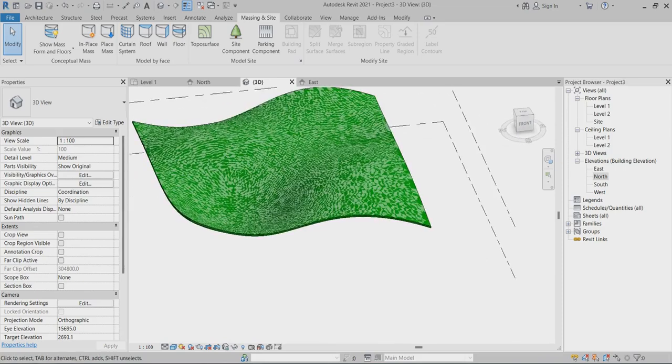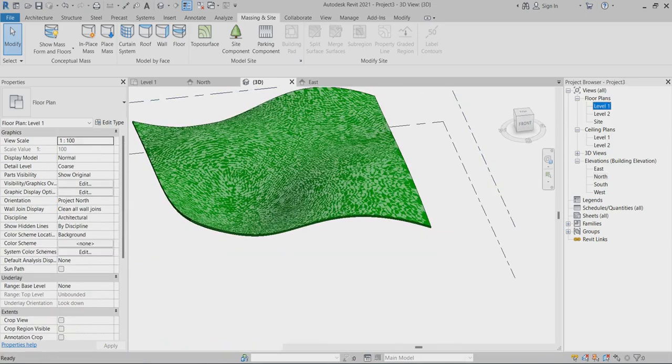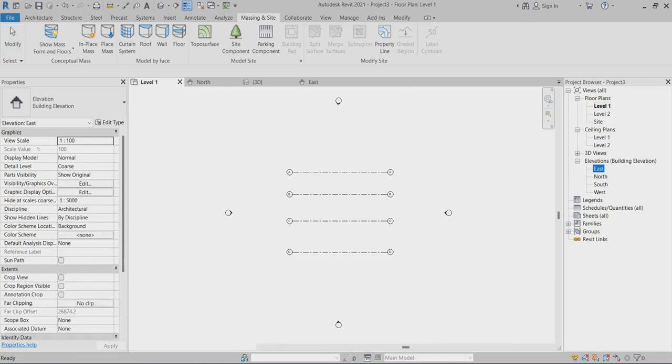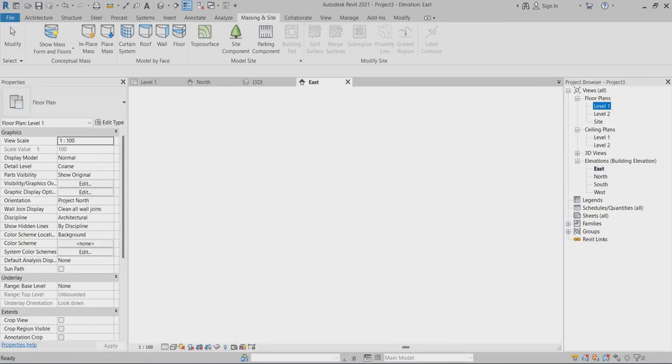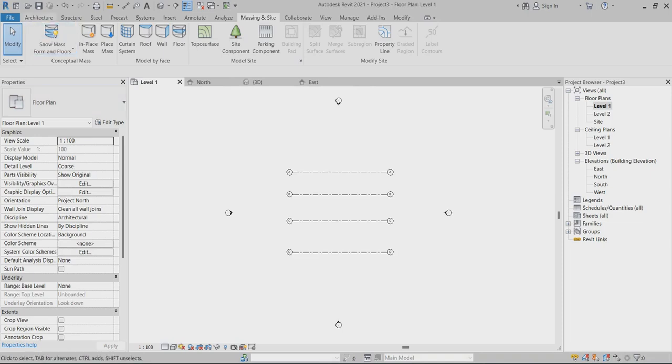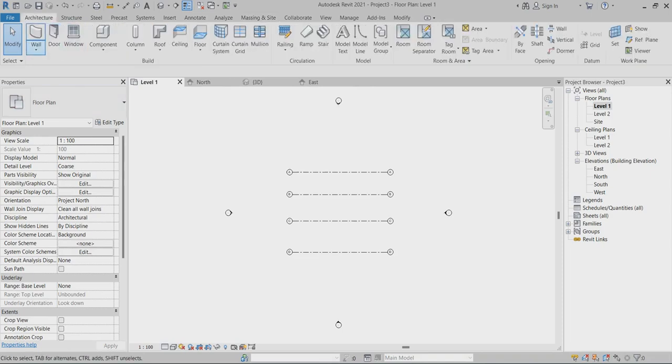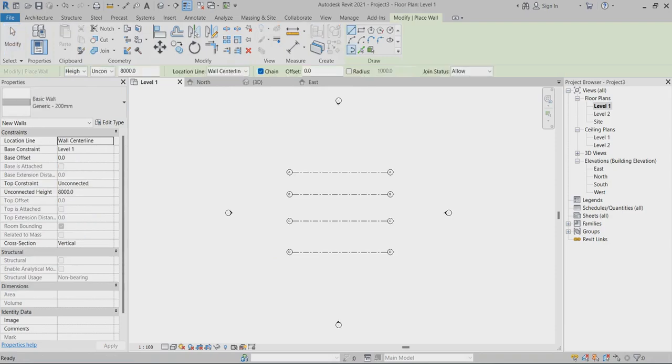So I can go back to my level 1 plan. I can choose the floor, wall. I can choose this one to level 2. Here I will create the walls.